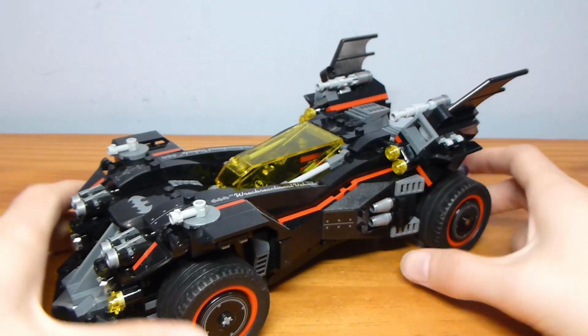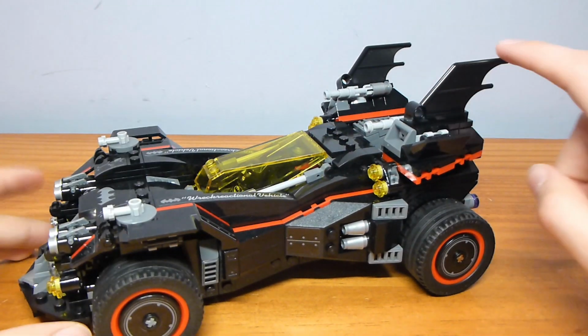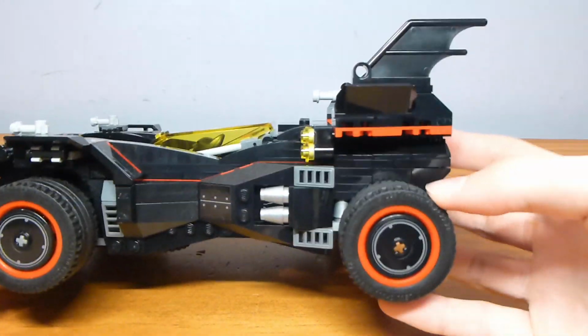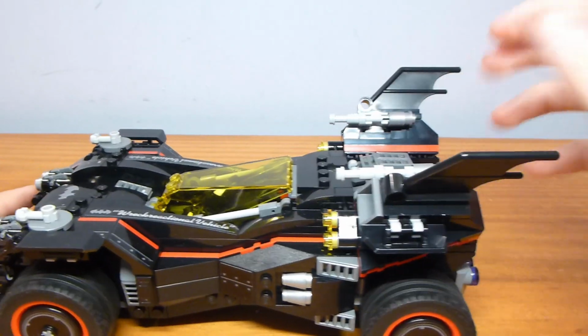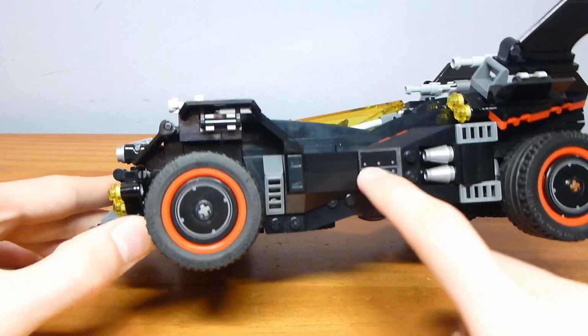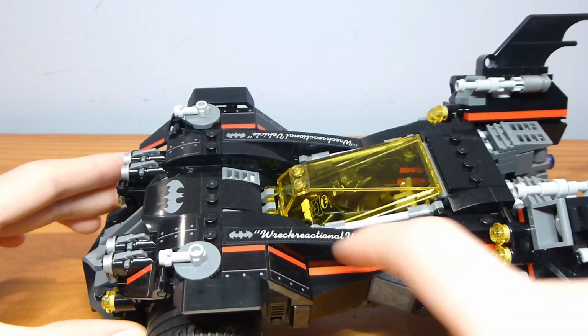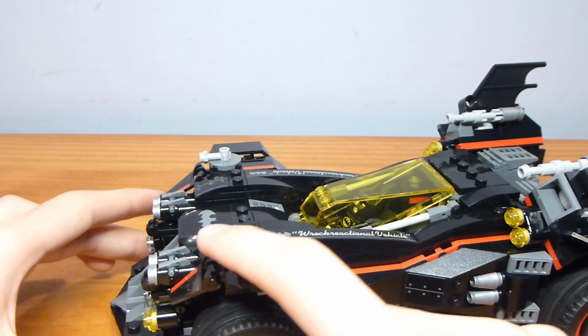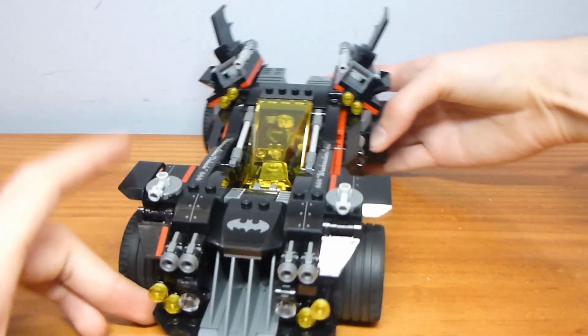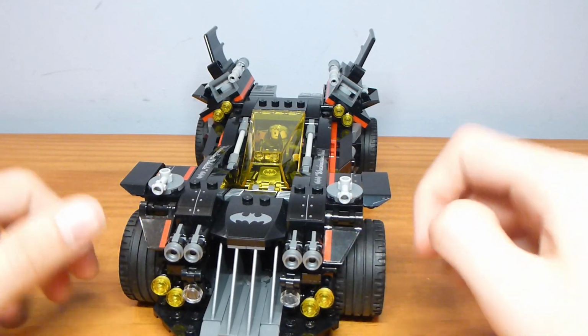But, yeah, as far as the rest of this, you do have the angling wings here. I like this Batman movie piece that was introduced here with the bat wings. You got some suggestions of guns here, some lights. We got stickers all down the side. There's a lot of this same sticker design that's used throughout the entire model. We have the name of the vehicle, the recreational vehicle with a W. Again, more suggestion of weapons, a bat logo, more of this rivet design, and some stripes.